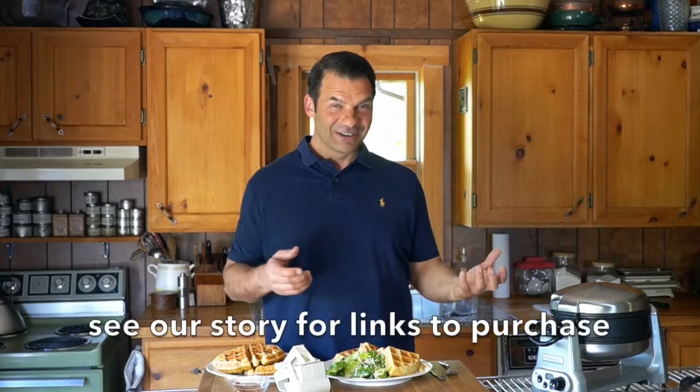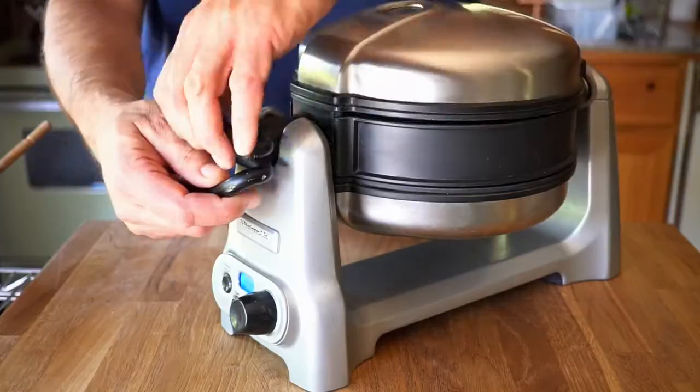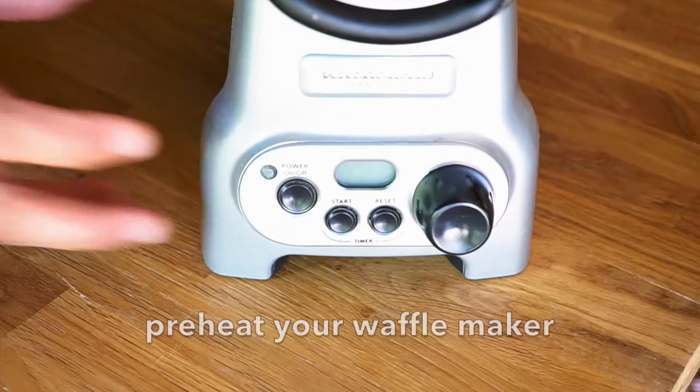Our savoury waffle batter is ready to go. Now you need a waffle iron — for this I'm using my fancy schmancy one. I got it as a gift when I first got the cottage. Very cool. I love how I can open it up, fill it, and then turn. I can fill the other side and close. It's pretty high tech, but actually most waffle irons work the same.